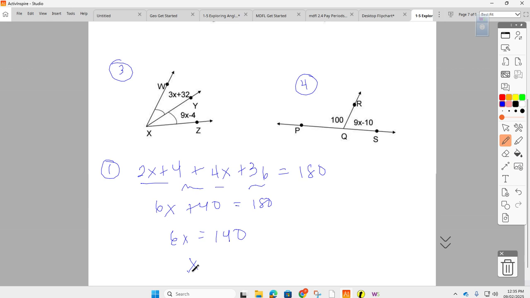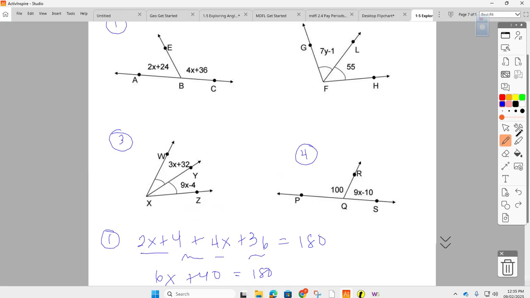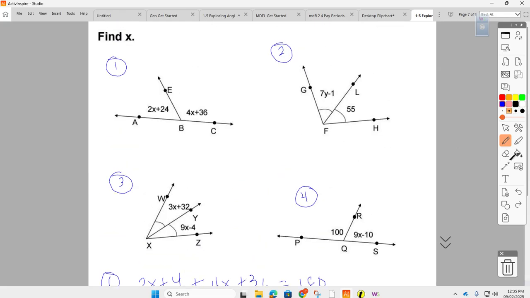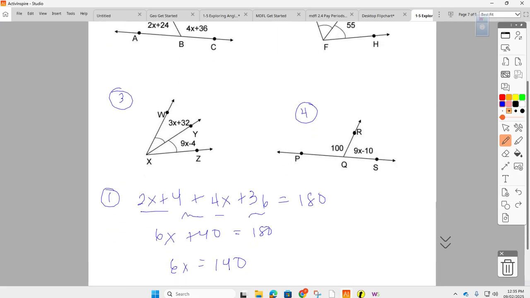I don't think that's right. Oh, 24. So I left something out. See why Ms. Zimmerman says to use pencil? And if you don't make a mistake, I am likely to on occasion. Thank you. I did not remember that being a mixed number. All right, so let's fix that. 24 and 36, I believe, is 60. So, you guys checking my math there? 24 plus 36 is 60.